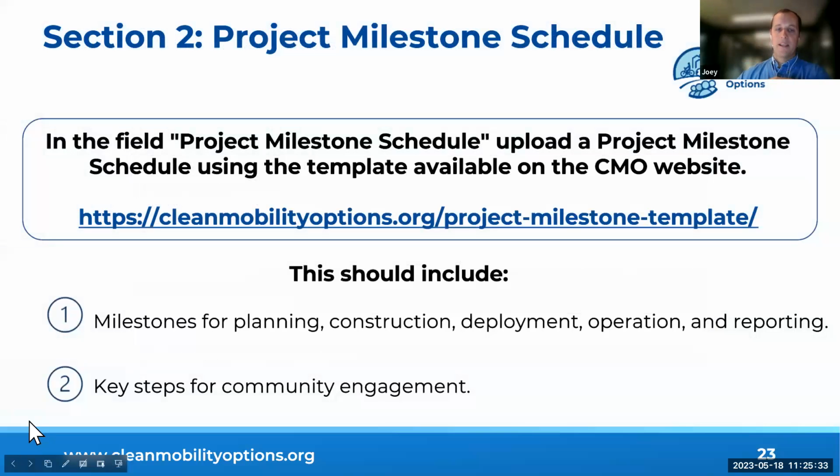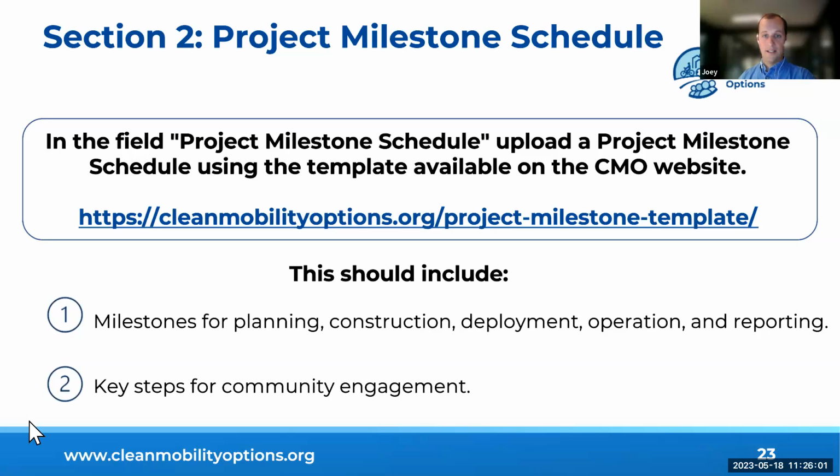So the applicant, you, will have to complete a project milestone schedule that should include milestones for your project, such as planning, construction, deployment of your vehicles and service, operation, and then also reporting, and community engagement activities as well. And you can use a template that's available on the CMO website.